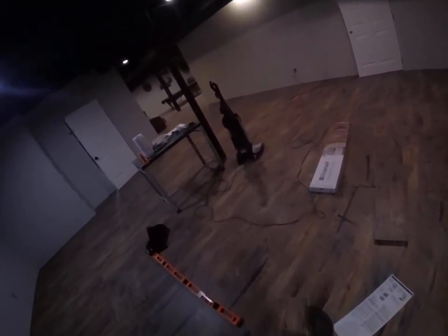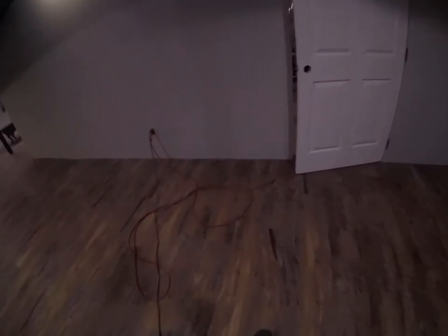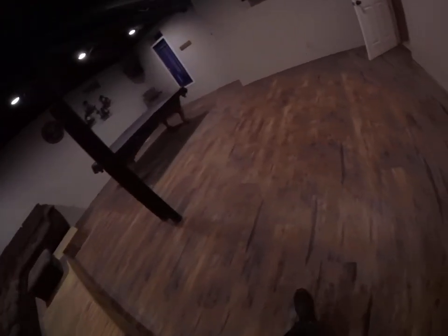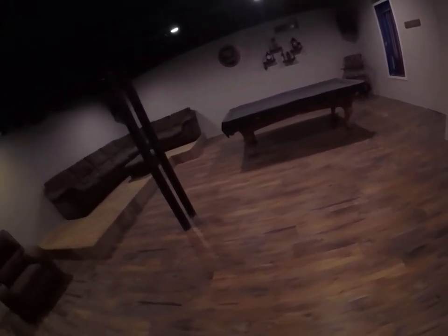But it's soft when you walk on it because of the foam that's on the bottom of the board. It actually is a little spongy, and it feels nice, even with socks on. It is kind of noisy though. When you walk on it, as soon as you step on it, it's not real wood. It's just got a plasticky sound to it, so it's not the real deal, but the pattern's nice, the color's nice.